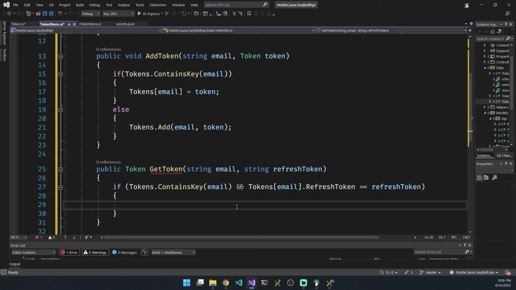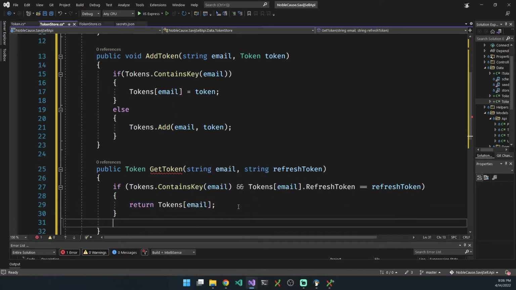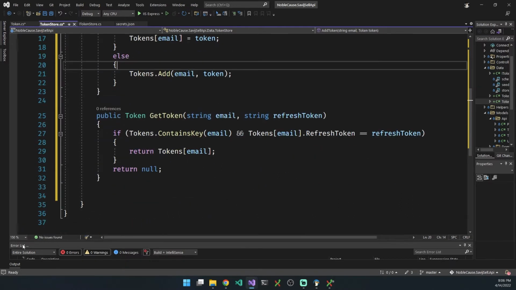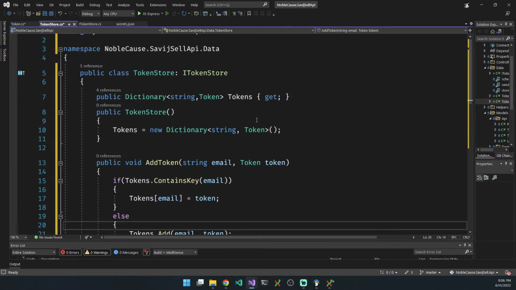So as long as I have that, then I feel pretty safe saying return tokens of email. That's the token I want to return. And then if I didn't find it, I just want to return null, because then there is no token to return. I couldn't find it. And that's it. This class is done.